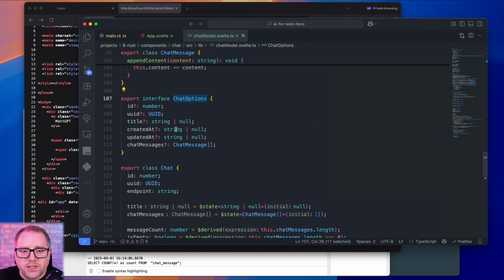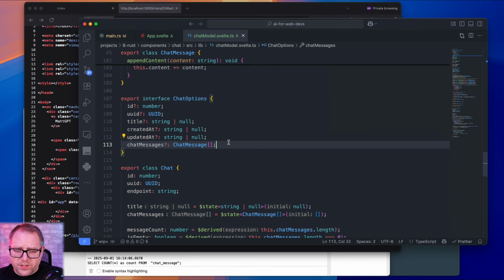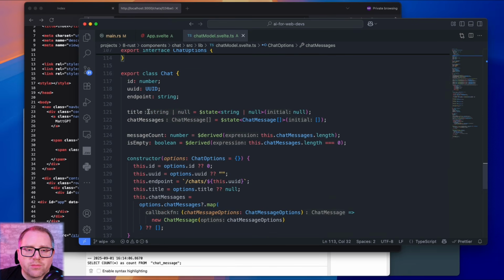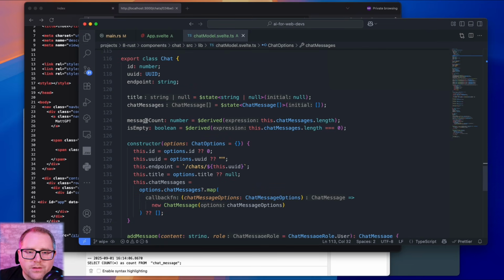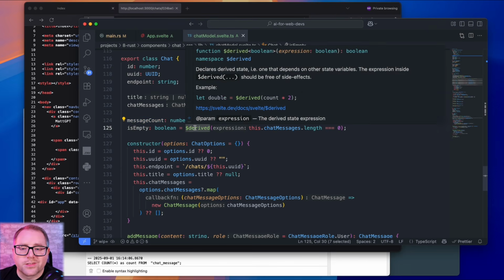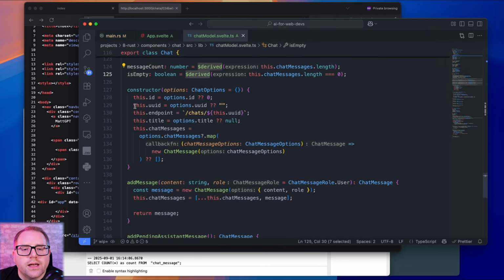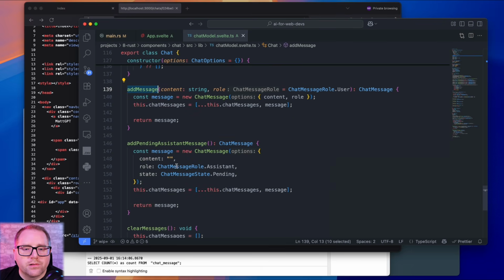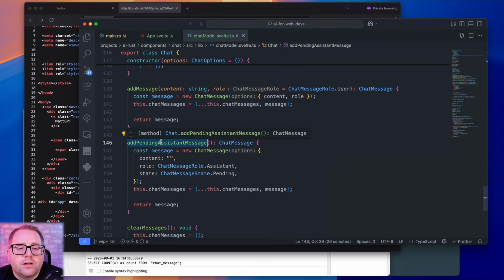Chat options, same deal. Here are the properties a chat constructor expects. We've got our other properties, and some of them are reactive, so title, chat messages, it's going to be an array. Some helpers here for the number of messages, whether the chat's actually empty, and then our constructor. We're going to have an add message helper, and another helper to add a pending assistant message.